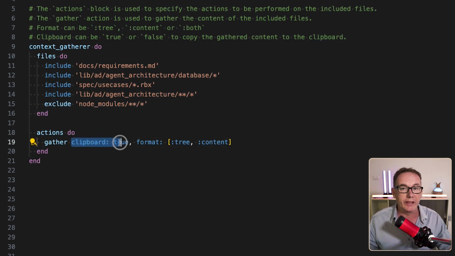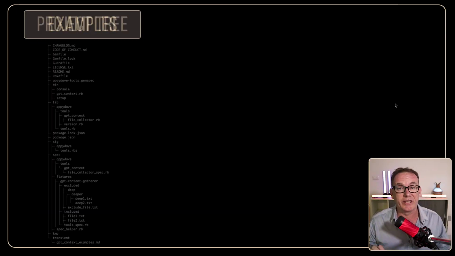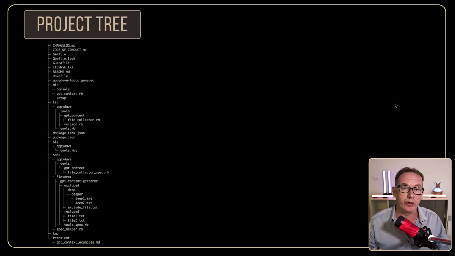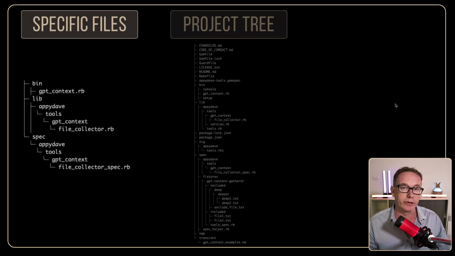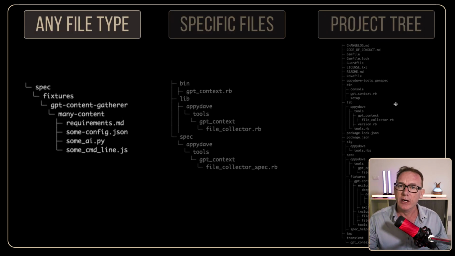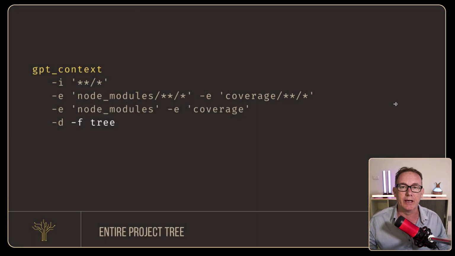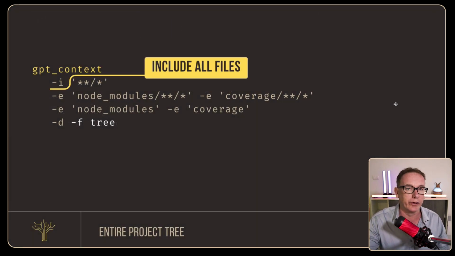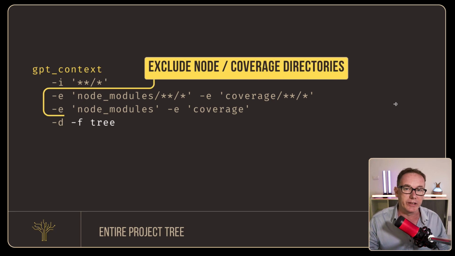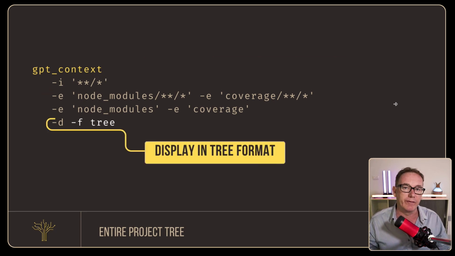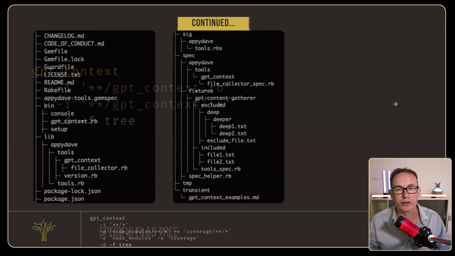And if you ran this particular script, the idea is that it would go into the clipboard and it would capture both the tree and the content. Now that little domain-specific language that you just saw is actually backed by a real tool that's designed to gather content trees from different applications, including their content. It allows you to include the files that you want, exclude the files that you don't want, and then format the information either as code or tree structure.